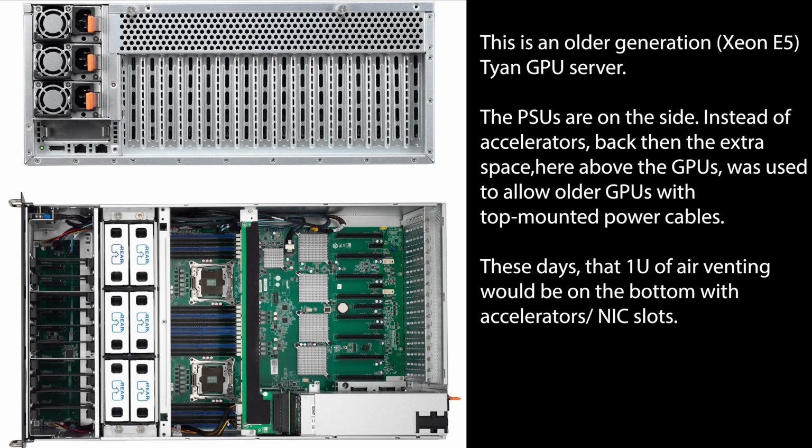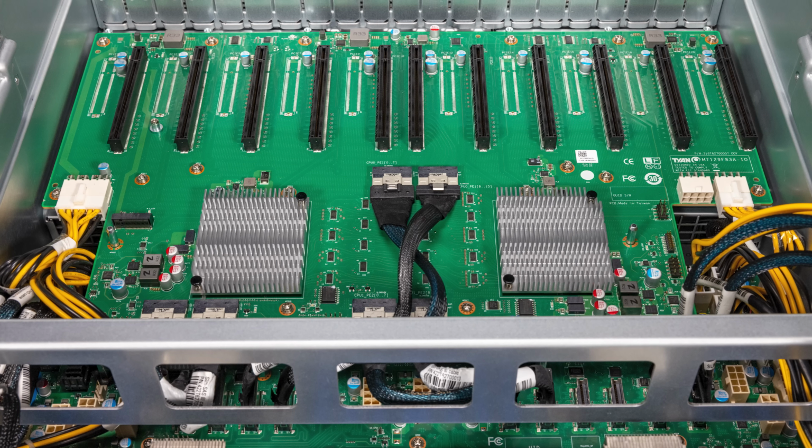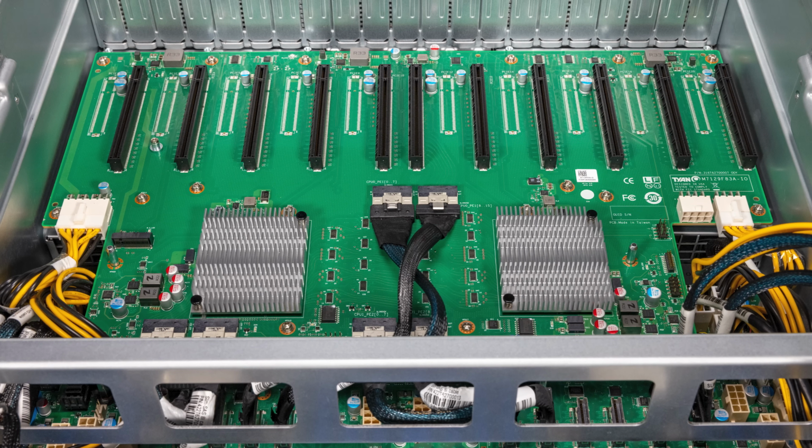So one of the key things that you'll notice with these PCIe GPU servers, especially the 4U servers, is that there are 2 major ways that you do this. One way that people tend to design these servers is that they'll put the power supplies all to one side. And then often, because you only really need 3U of space for normal GPUs, the bottom tends to get used for things like accelerators.